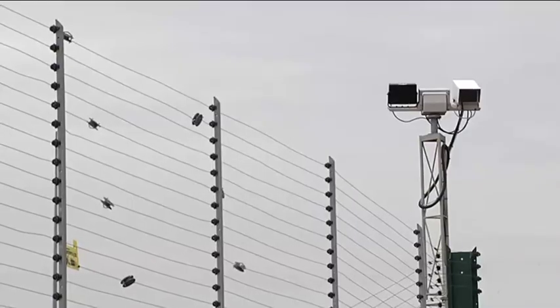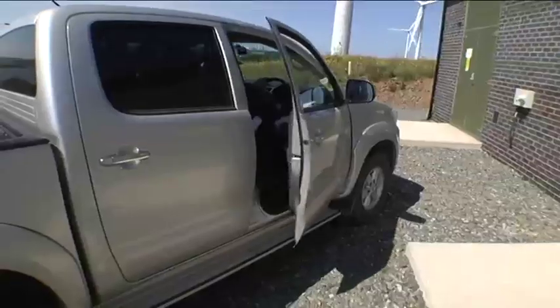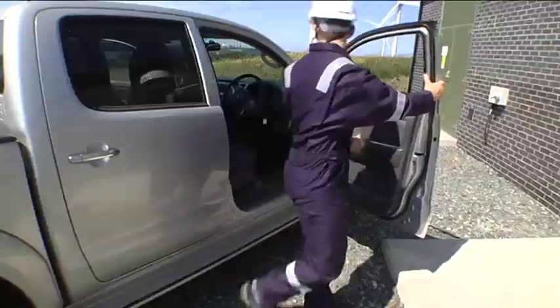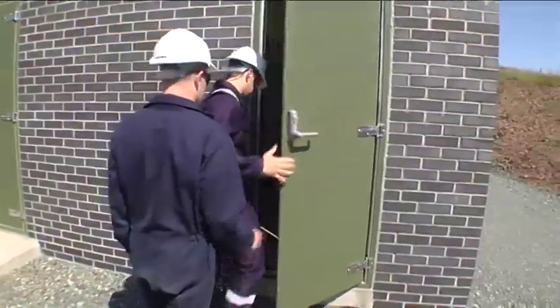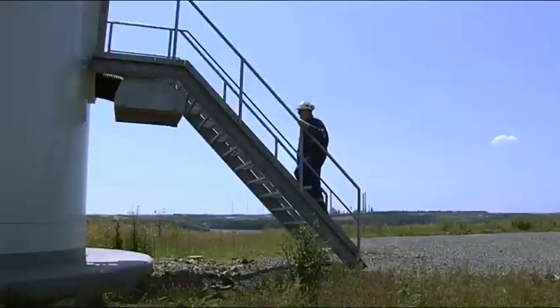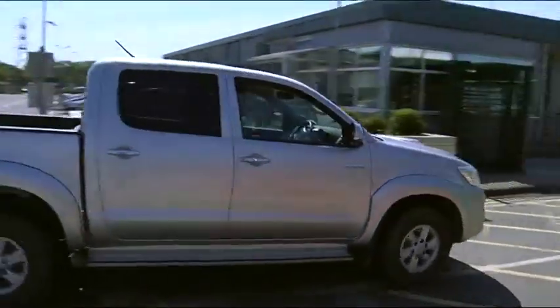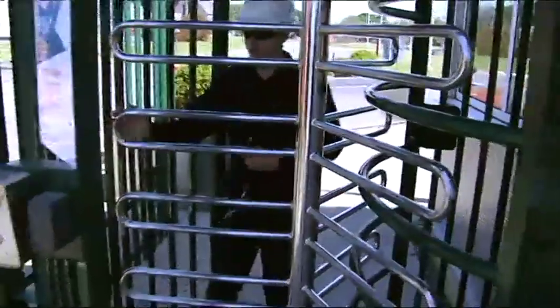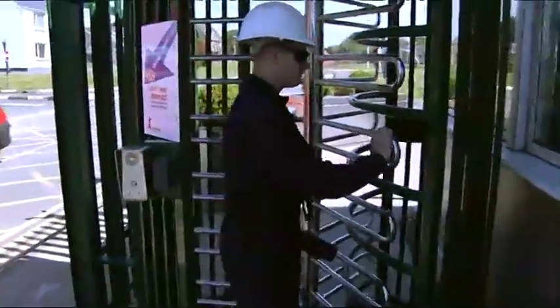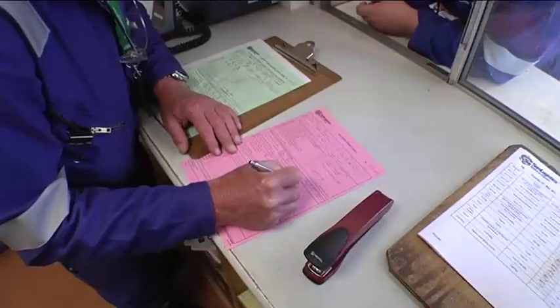As a result, only authorized contractors will be allowed access to the turbines or the substation building, and only accompanied visitors authorized by Weir Point Wind Limited will be allowed in the structures. Authorized wind farm contractors must access the site through the main security gate, and no work is to be carried out on site without approval by and a permit issued by SEM Logistics Permit Office.